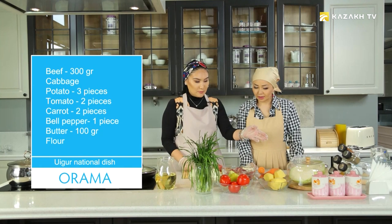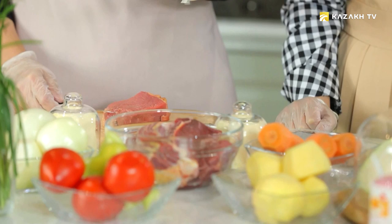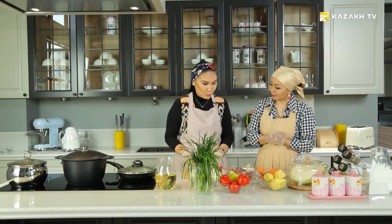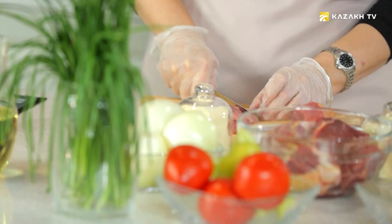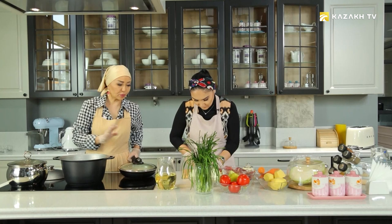It can be made from fresh meat, adding cabbage, potatoes, and onions. I often try to add everything to get more vitamins out of vegetables. I'll turn on the stove. You can heat the cauldron. It's good that you chop the meat and cut it into thin pieces.